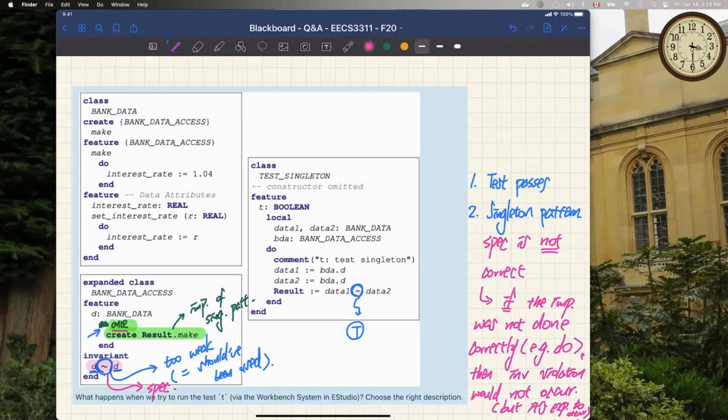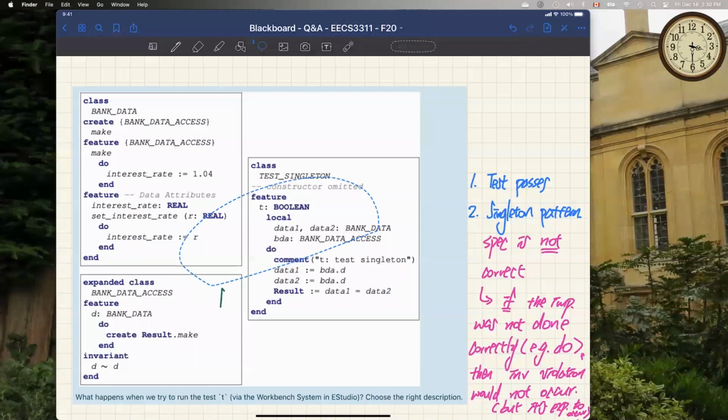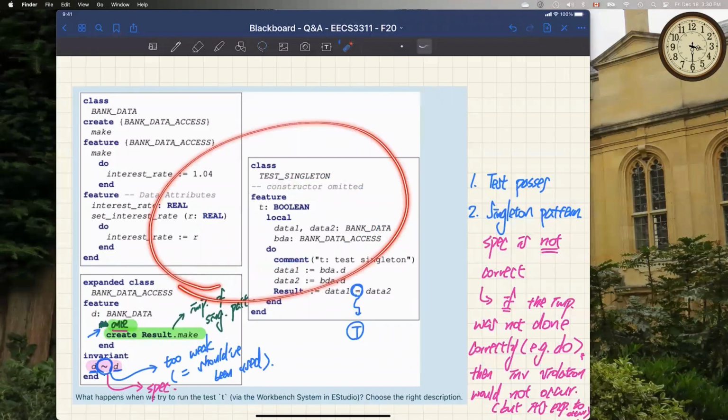For the tilde, should we always assume that it's been redefined, or would you tell us? Very good question, let me think about the exam. If you're given code and the code does not show any redefinition for the is_equal, in that case you can assume it has not been redefined.